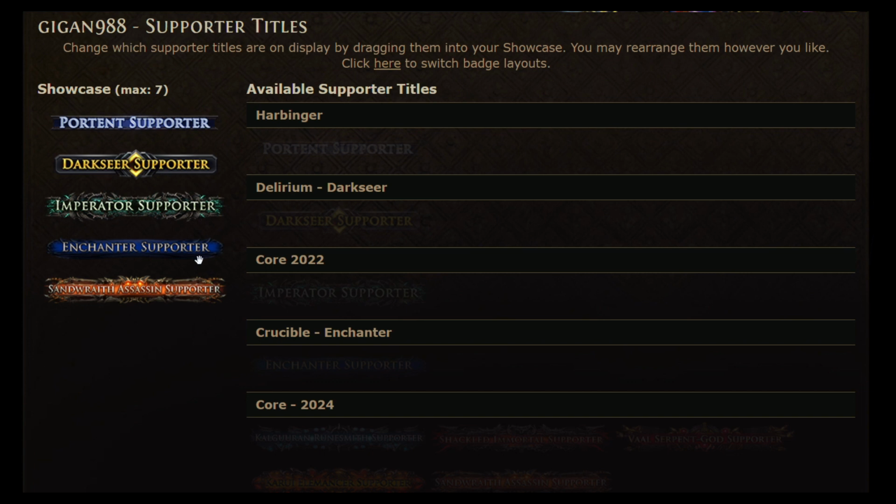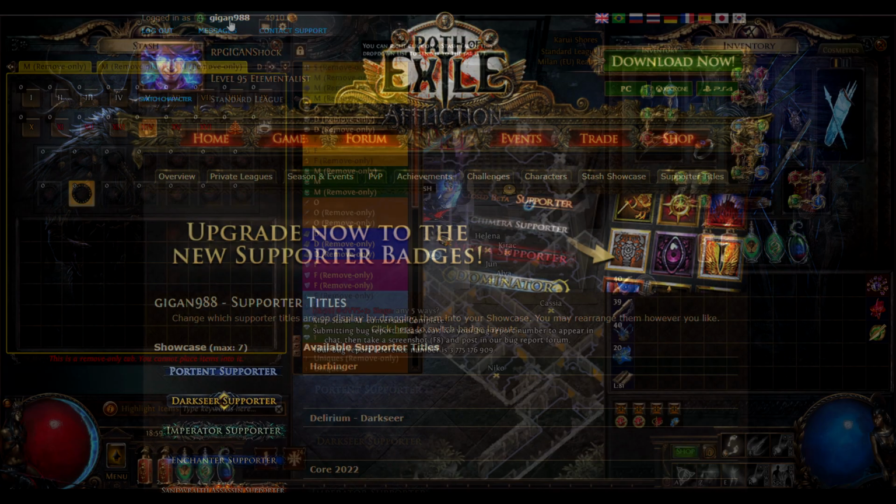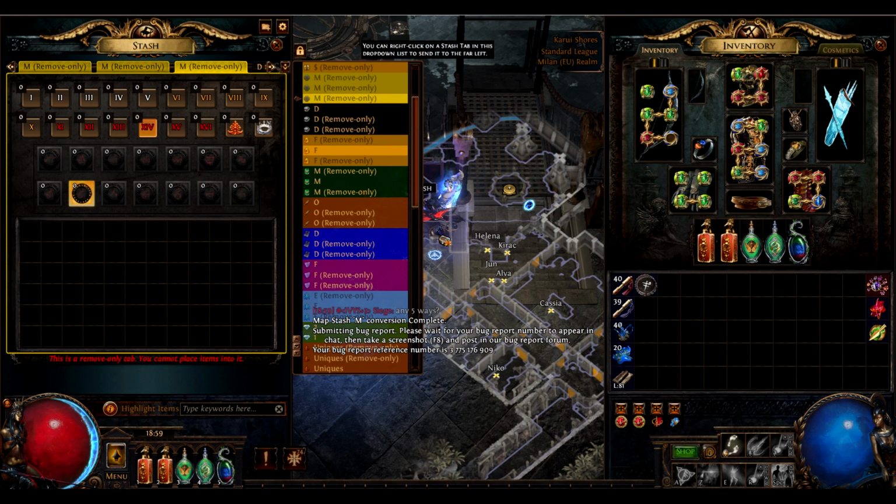I'll play around with the cosmetics soon, maybe I'll even finally buy a map tab. I've mentioned before, I actually don't have a map tab. I just hold control on each map. I've never bothered getting a map tab, never felt I needed it.